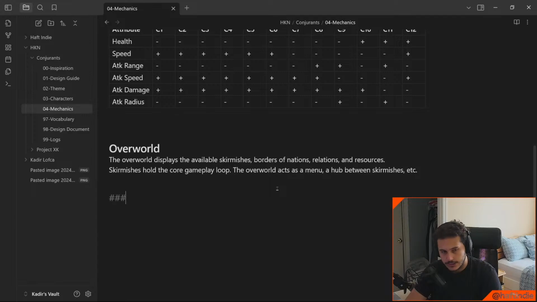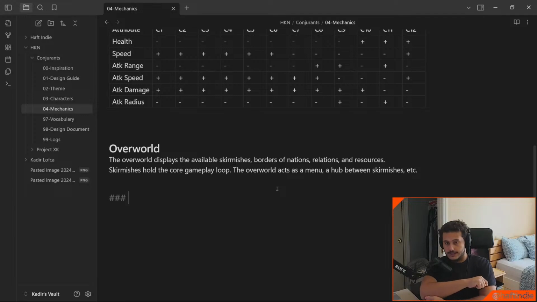And then we can go into the resources, because if I was to have any mechanic for my overworld, it's going to be a resource, right? Because a resource in a video game is the most fundamental unit.